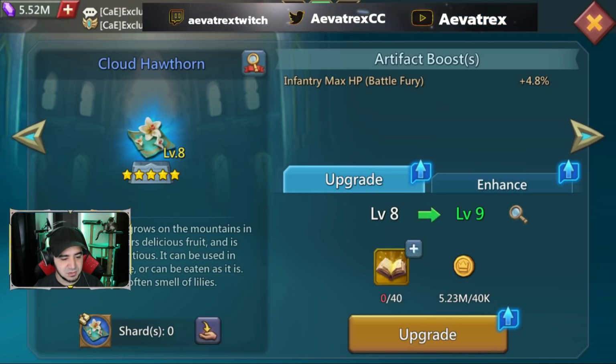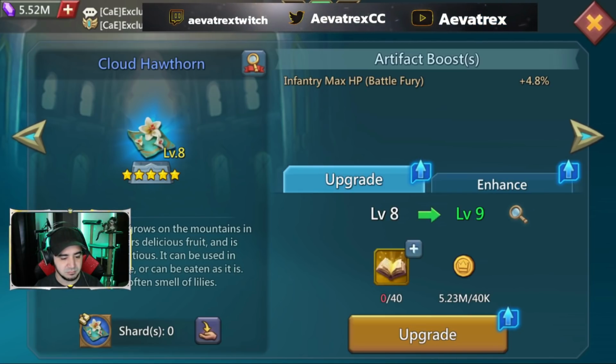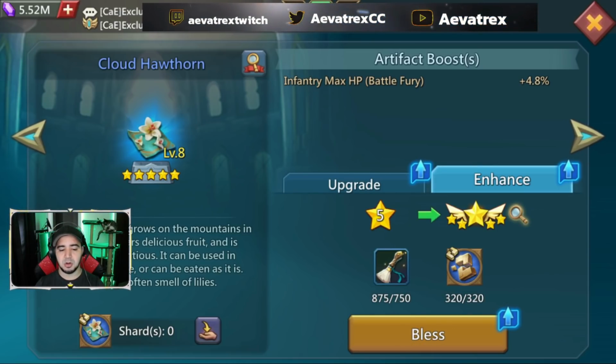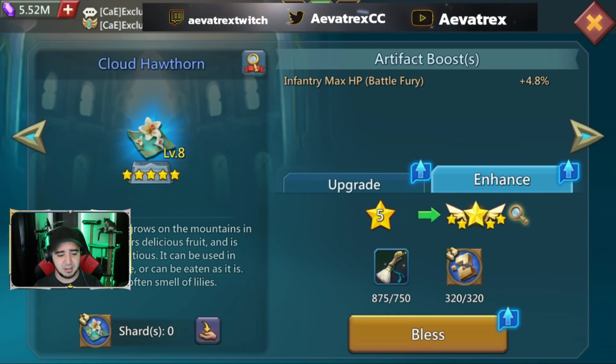I guess this one is already at level 8, so I might as well just go ahead and go with this one. Yeah, infantry max HP. We're gonna go ahead and go with this one, and this is gonna give me another like about 1.5%, give or take. So that's not bad. So let's go ahead and do our first blessed artifact.